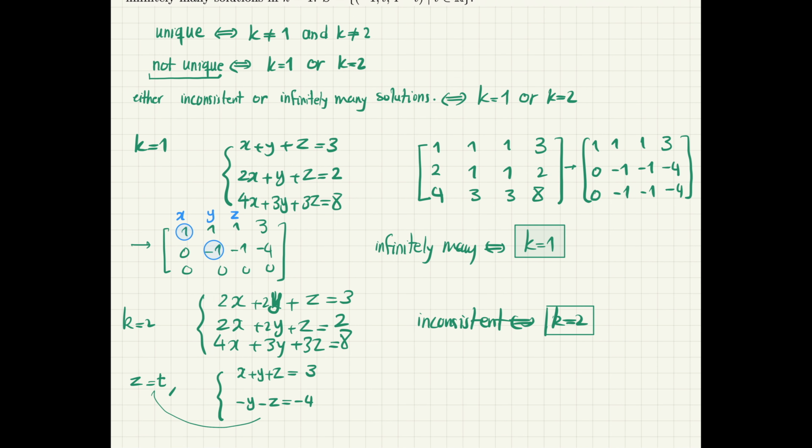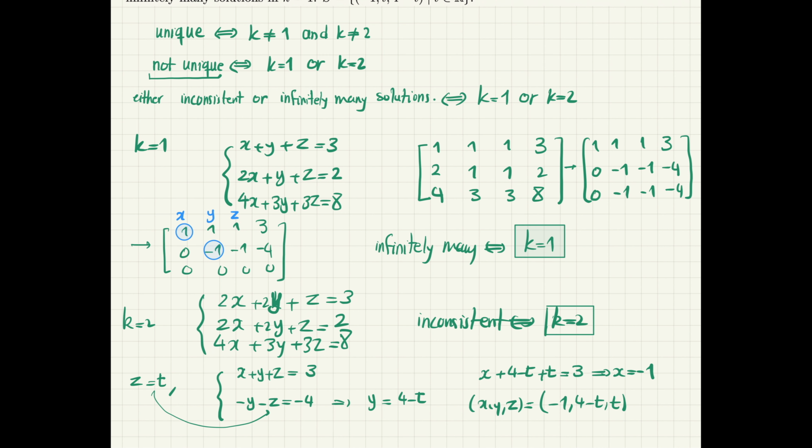And then I put a t here, so this means that y is equal to 4 minus t, yes. And then if I put that in the first equation, I don't know x, but y is 4 minus t, and z is t, and then 3, so definitely x becomes negative 1. Again, x, y, and z is minus 1, 4 minus t, and t. And that's exactly the same answer.